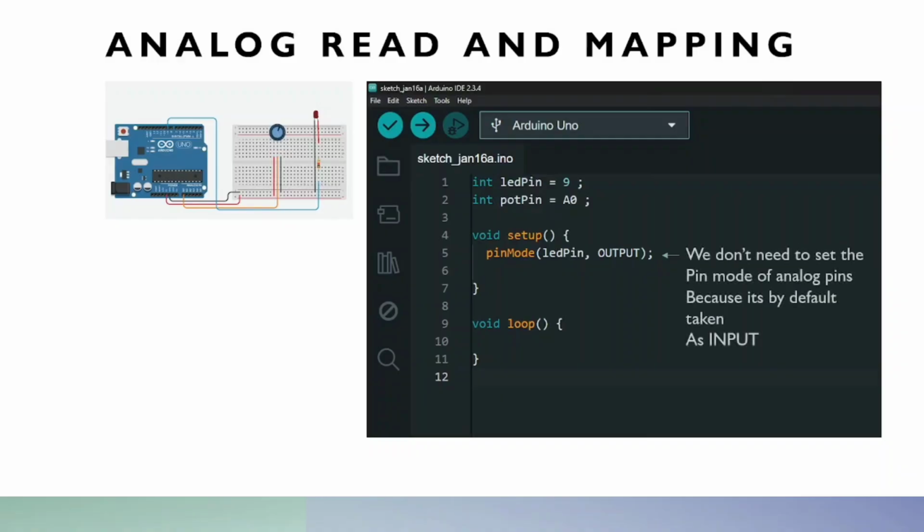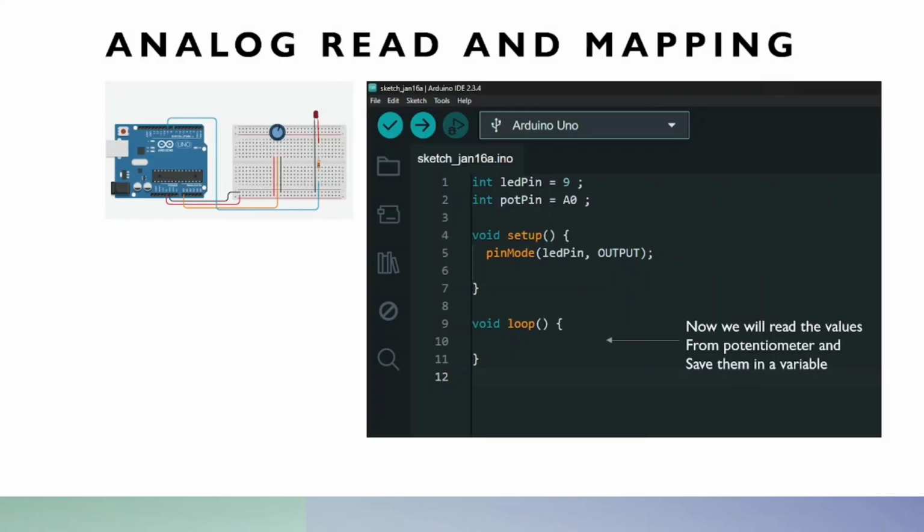But there is no need to set the pin mode for the analog pin because by default they are taken as input. So A0 to A5, if you are using any of these pins, you don't have to mention the pin mode for them because they are set as input by default.